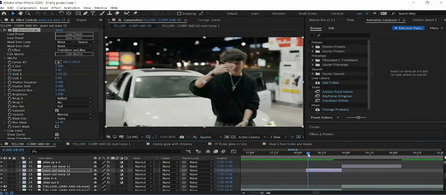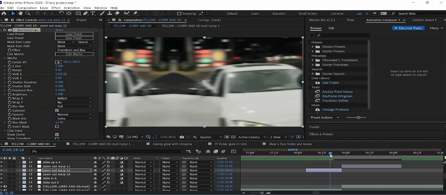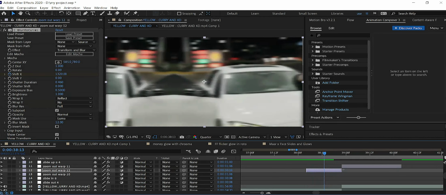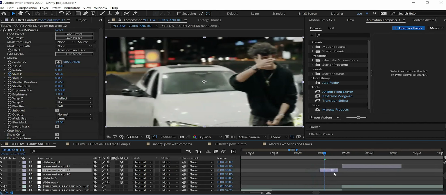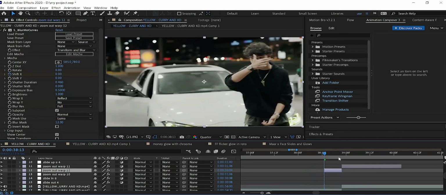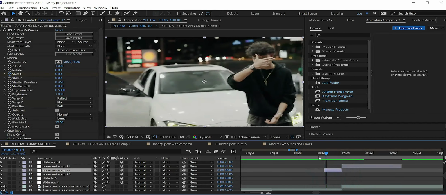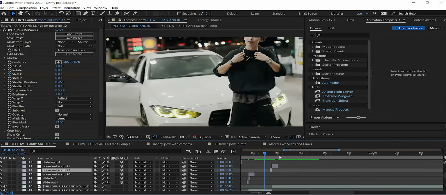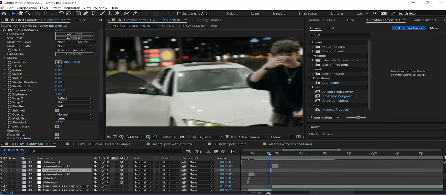Okay, so we got our layer. Boom. So right where you see it kind of end is where you typically want the slide to be cut off. Right about here is where we want the animation to stop. Then we'll slide it in place so it seamlessly slides right into the next scene. Like this. And now we've created the same look using presets. Play that back. Tough. That's right.